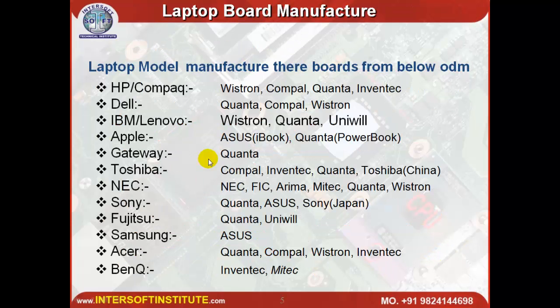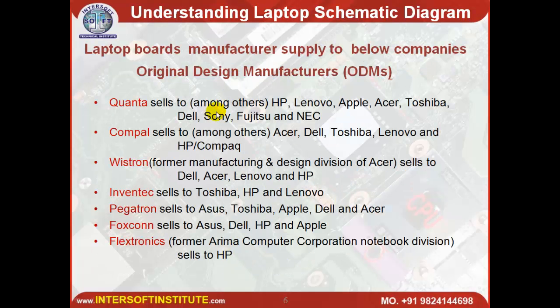So for laptop board manufacturers, HP Compaq boards are manufactured by Wistron, Compal, Quanta. When you open an HP laptop, the motherboard may be Compal, maybe Quanta, maybe Inventec or maybe Wistron. In a Dell, maybe Quanta, Compal, Wistron. IBM, Wistron, Quanta, Uniwill. These are the branded laptop models manufactured by these ODMs. Laptop board manufacturers supply to these companies: Quanta again sells to HP, Lenovo, Apple, Acer, like that. Compal sells to these, Wistron sells to these.